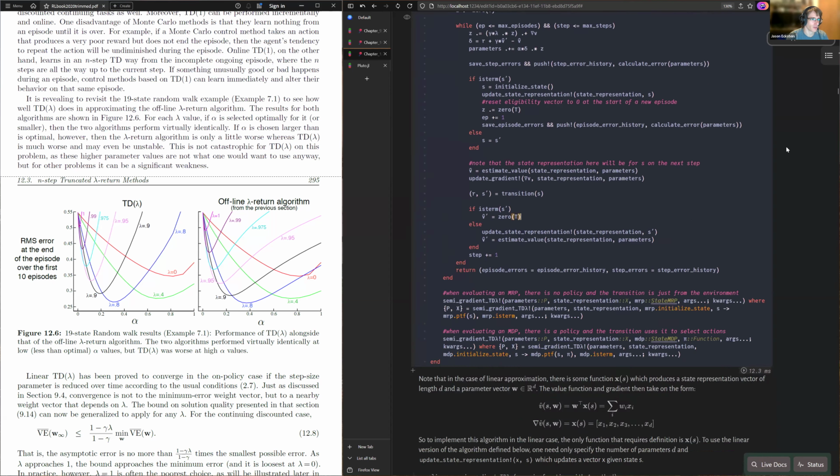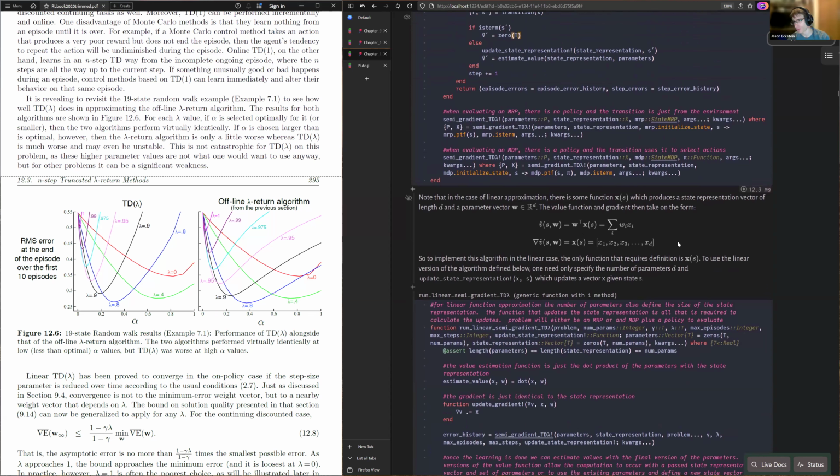So there's a gradient term here, but for most of the examples in this book, we're going to consider the case of linear function approximation, where we have some weight vector, and then we have some function which maps the states to a feature vector of states.